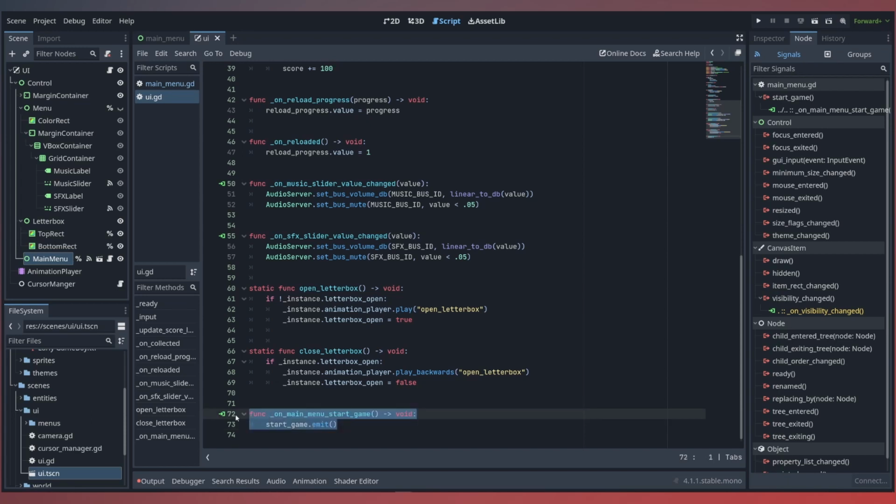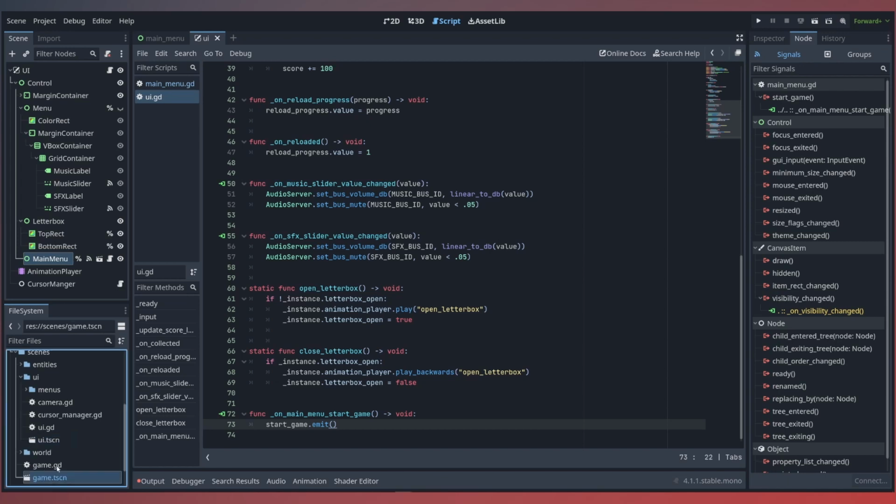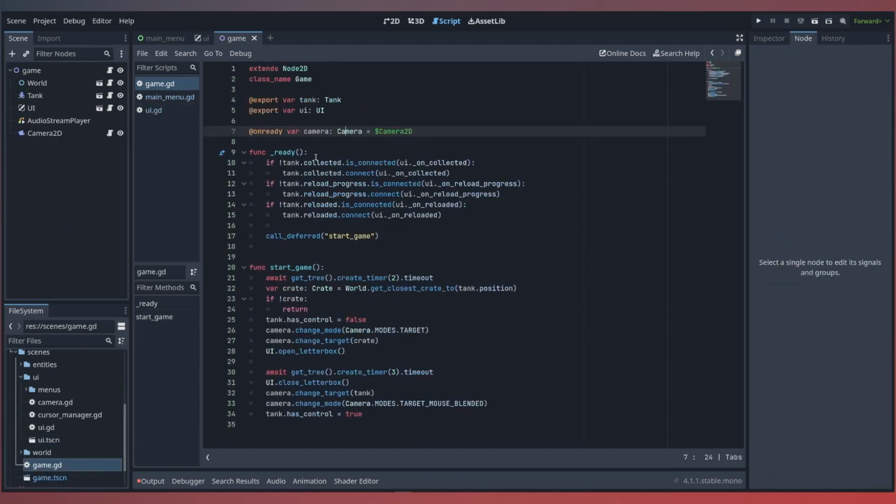Again, this is similar to mirroring the signal. However, we will be adding additional behavior that's handled inside our UI layer as well. We'll come back to this. For now, let's open up our game scene and modify our behavior for what our game should do by default. Again, our game acts as a wrapper for the behavior of both our menu as well as our world scene.